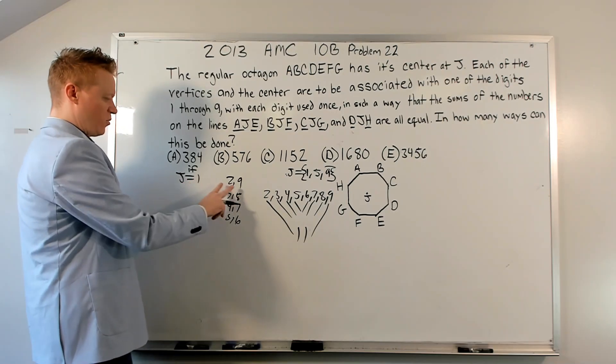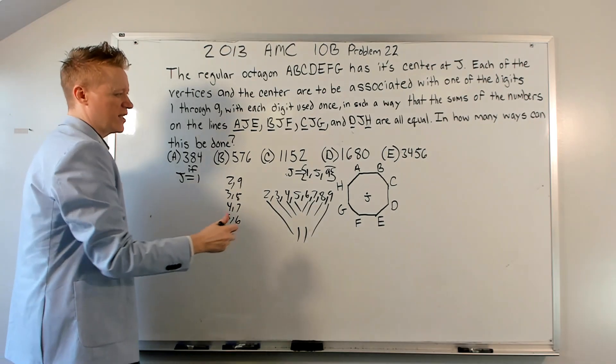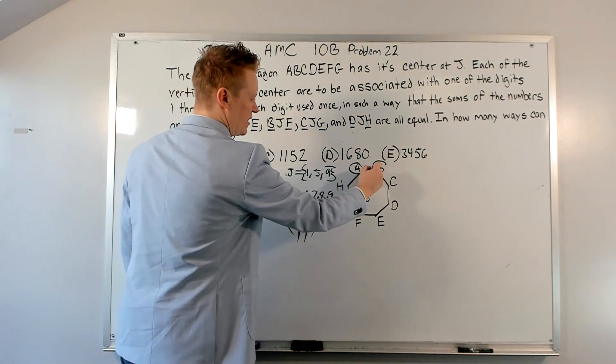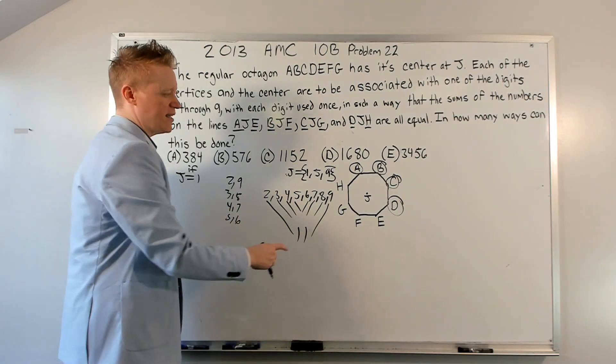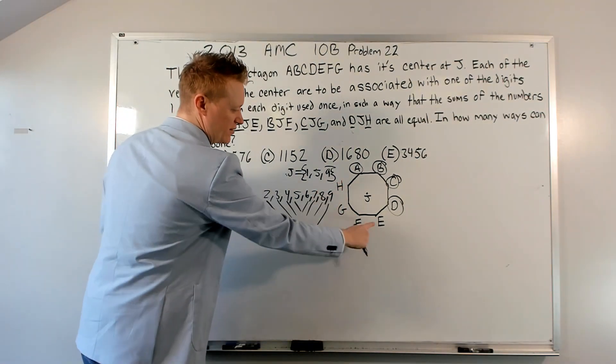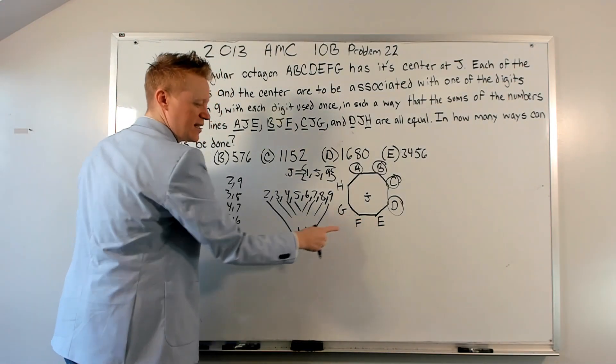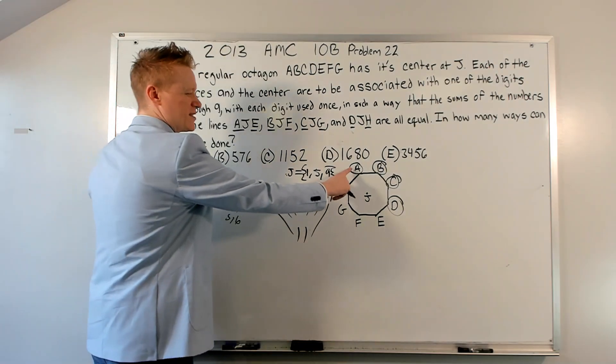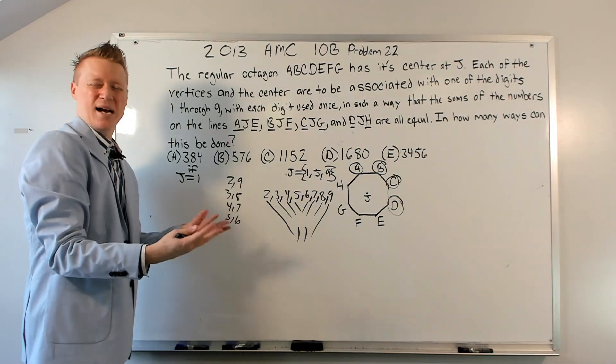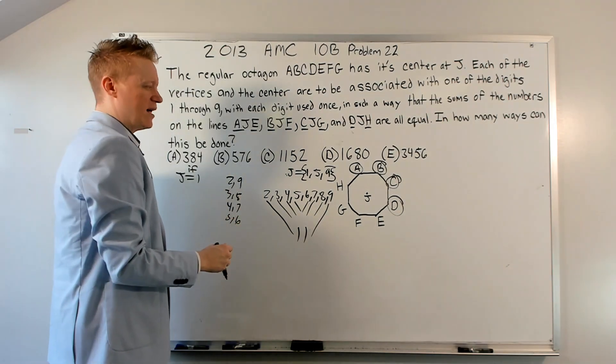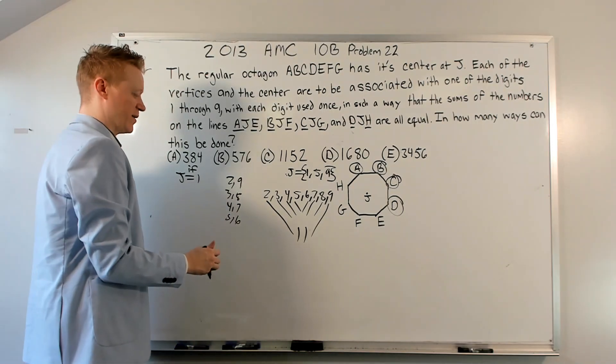Again, if you're just doing what if, what if J equals 1 and explore, right, you just have to kind of give yourself new information that you might not have perceived until you play what if. So if J equals 1, these are my scenarios for these four values or sums. Well, let's just focus on letters A, B, C, and D. Because if I can select the letters A, B, C, and D, it will automatically default the other selections of these. For example, if A is 2, it forces E to be 9. So then basically, once I've chosen all of these values, I don't need to worry about what these are. They're not going to be different, okay? It'll just be as long as A, B, C, D's selection is different, I will get a different arrangement.